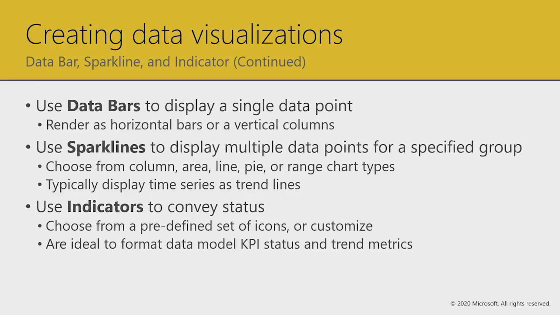Sparklines are excellent when you want to see trend across an axis of time. Sparklines are a very popular ask in the Power BI service, and you can do that right here in paginated reports — this is a unique strength of paginated reports when it comes to sparklines. Indicators are just like your traffic lights. Recall that in the demonstration we had a status for salespeople: minus one for off track, zero for off track but not terrible, and one for on track. An indicator is an excellent choice to convey through color and potentially shape what the status is.